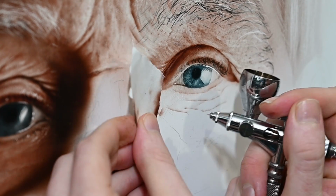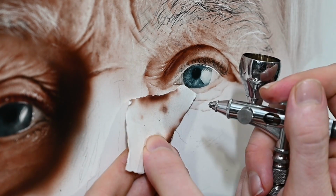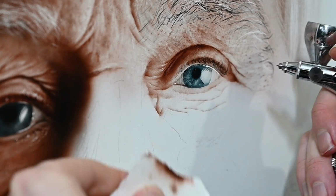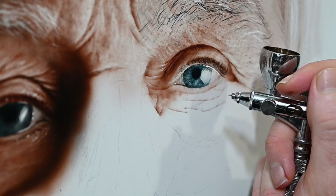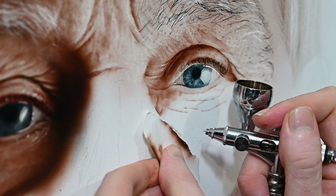All I did was use my shields and a piece of paper here and there, a ripped piece of paper, just to add in some of the textures. This way, if they're off, they're very easy to erase because it's just blank canvas under there. You're not going to be removing any values or layers of paint that were sprayed on previously. So these small thin lines are going to act as shadows for these folds and wrinkles in the skin.